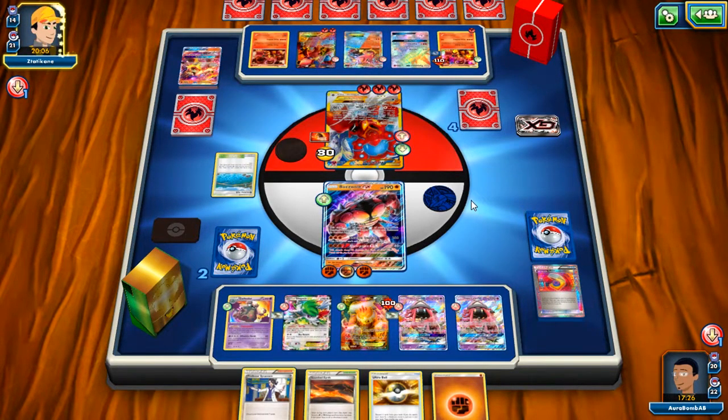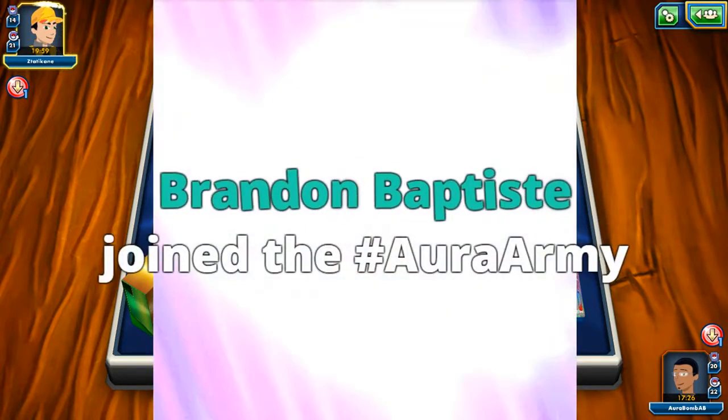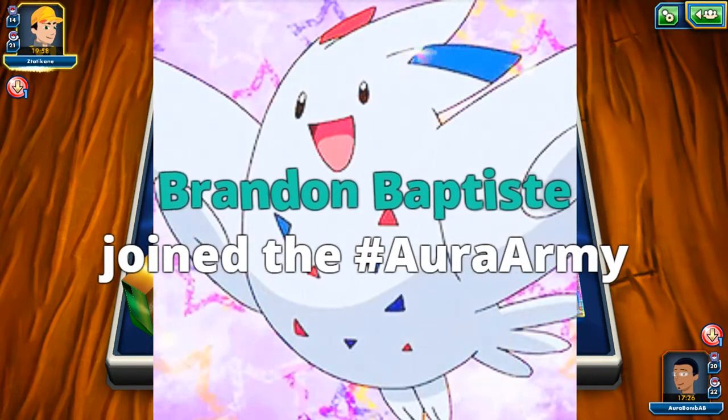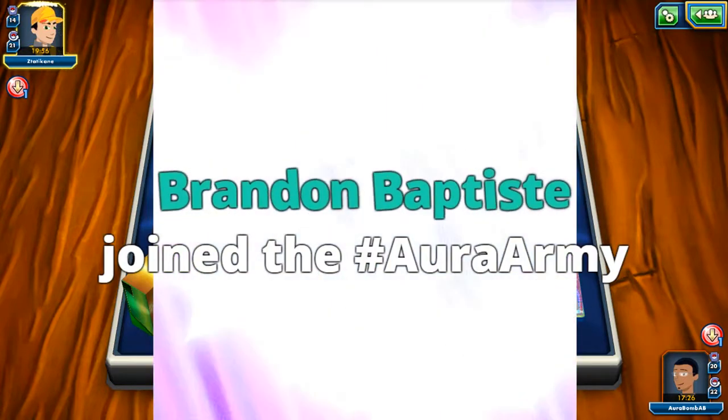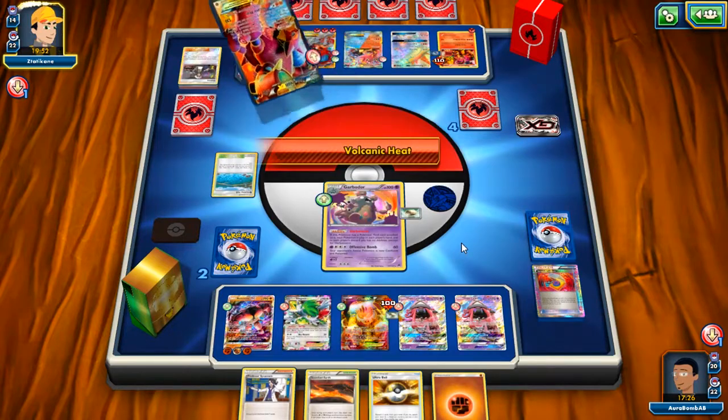But at least with Garbodor decks, we can potentially Oko their Trubbish's early game. We can't exactly Oko Volcanion's early game. Oh, hello. Thank you for joining the Aura Army, Brandon. Oh, that's really awkward. So he's gonna turn off. Oh, he can't even steam up because of Garbodor. Duh, I forgot about that.